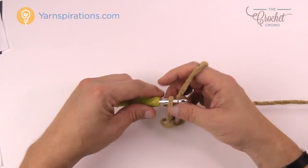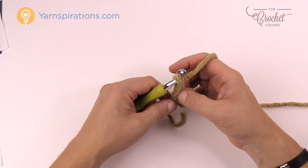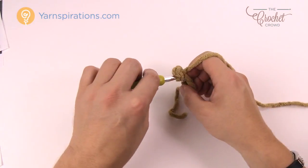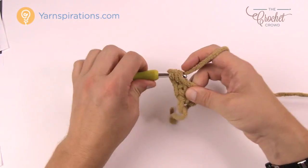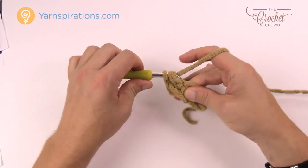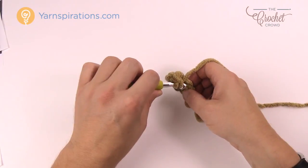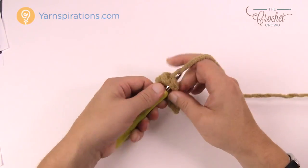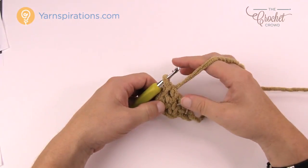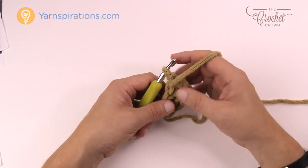Turn your work and go for row number two. It says chain two, and that counts as a half double crochet, and two half double crochets in the next half double crochet. So we're going to put two into this one, so one and two. Then one half double crochet in the next one, which is the last one. Now you're at four stitches across, just like that. That was row number two.